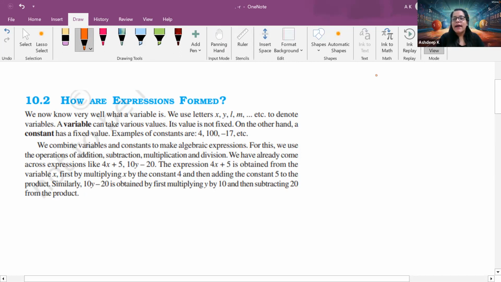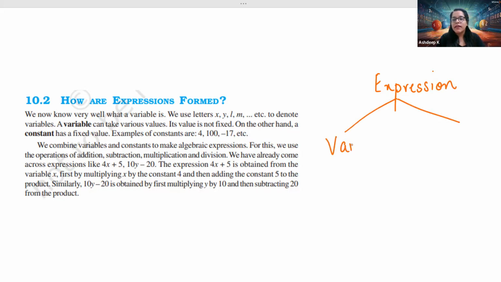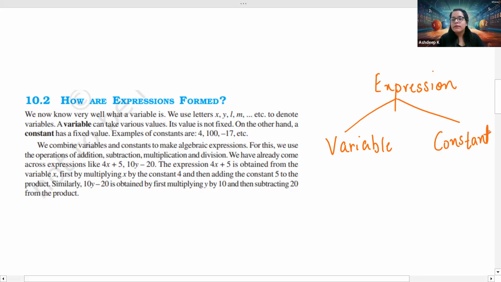When it comes to algebraic expressions, we have two important things. The first one is variable, and the second one is constant. A variable is something which can take any value, or we can simply say that its value is not fixed. Let's suppose you went to the market and you bought 10 pens, and you do not know the price of each pen. So here we assume that the price of each pen is, let's suppose, y. So here, y is a variable, something whose value is not fixed.